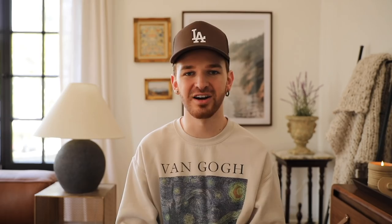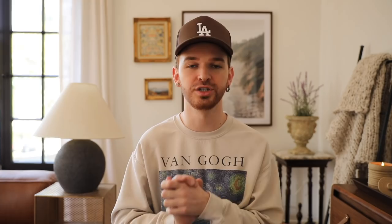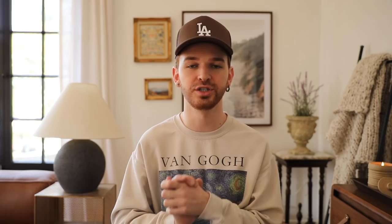Something we 100% need in the space is a rug — something to ground the bed and take up a bit of floor space. I found this plaid rug from Target's Studio McGee collection. I thought this area rug would be nice at the end of the bed, and on top of the area rug we can pop a couple of baskets, or you could do a bench at the end of the bed as well. I figured we can offset the bench with some ottoman-style stools under the window, because she mentioned her daughter really loves reading. I opted for two of those, but you could also do a longer stool or even a small settee.